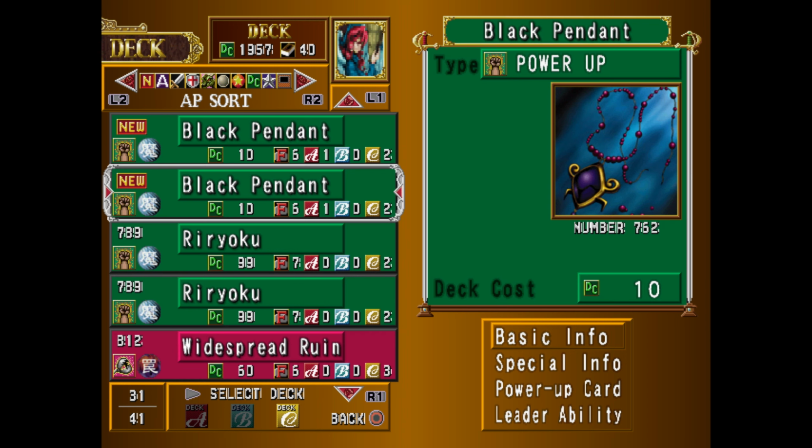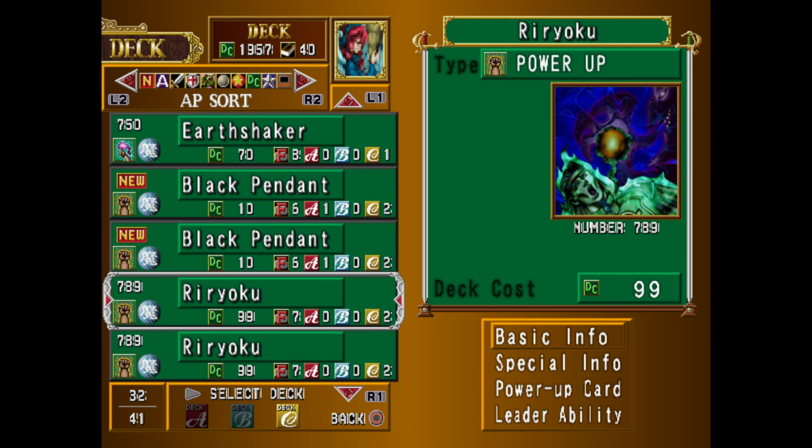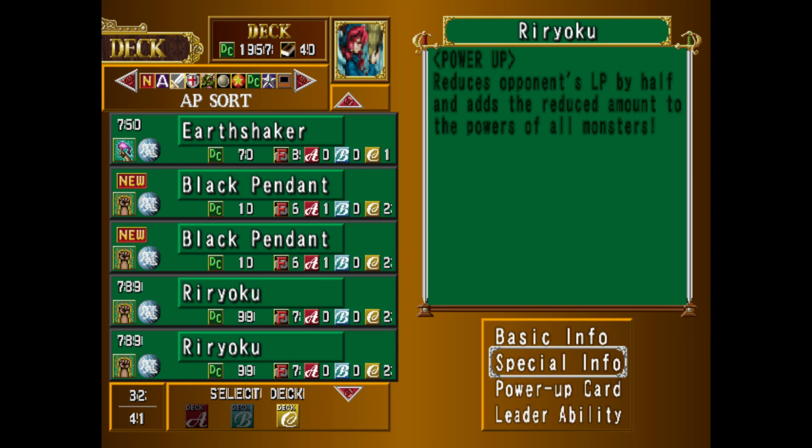Two Rirokus. So some would argue Riroku is the best card in the game, and some people like to run three. But I think two is enough, honestly. Especially since you have Magician of Faith, that's three more copies. But let's read what this says. It's a power up. So when it equips a monster, it reduces your opponent's life points by half, and adds that reduced amount to the power of all monsters. By all monsters it means the monster that's equipped to, right? So this can be equipped to any monster. It literally cuts your opponent's life points in half and gives that amount to your monster as attack and defense.